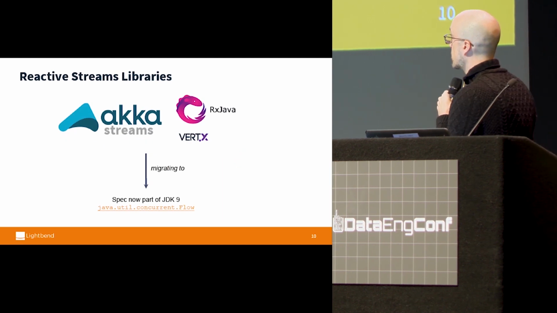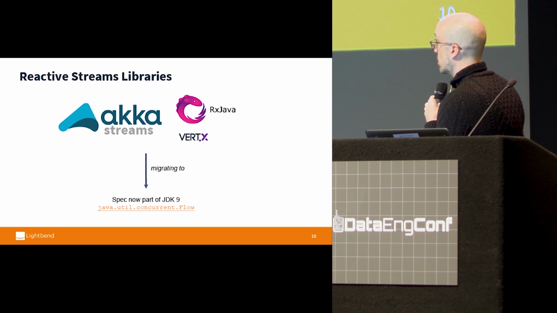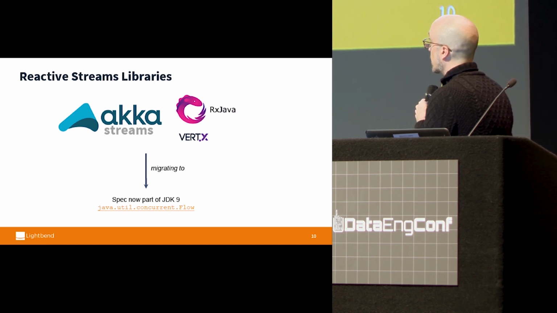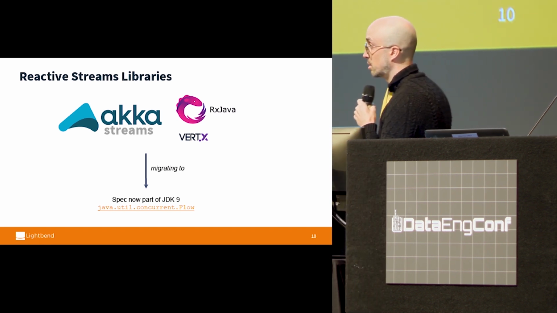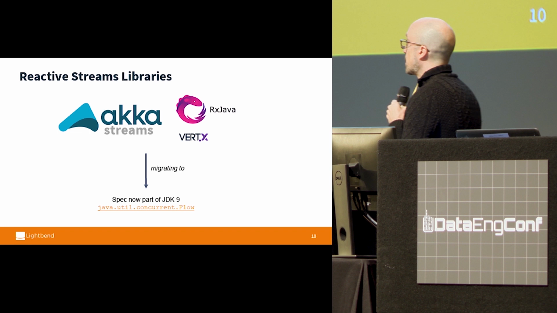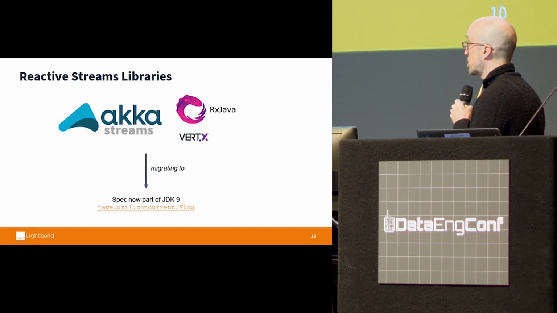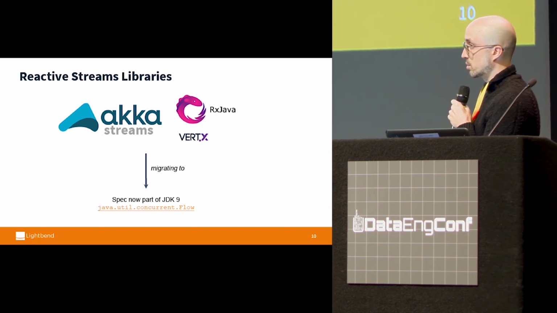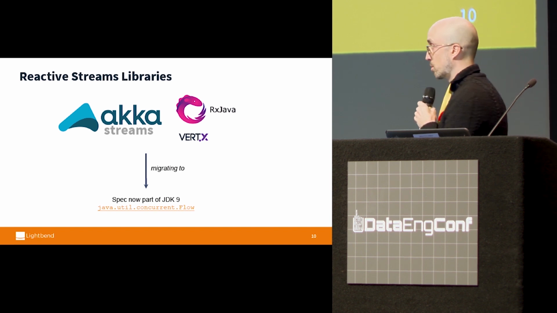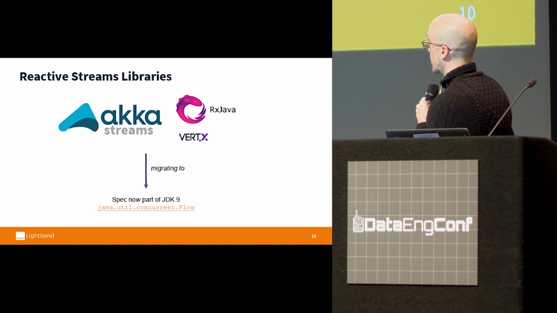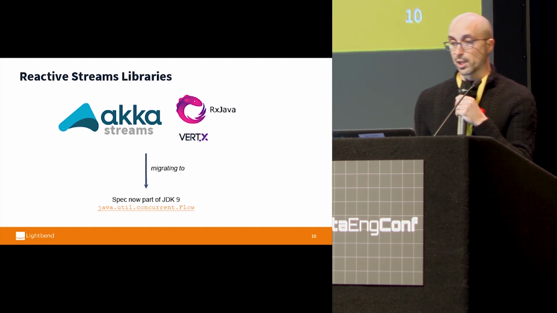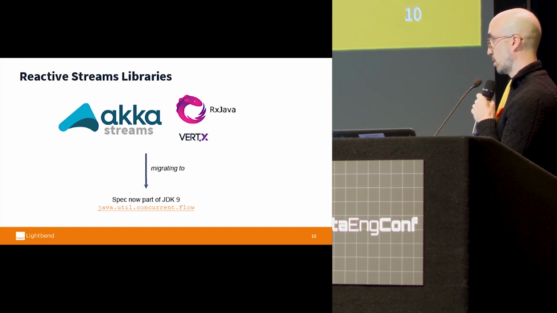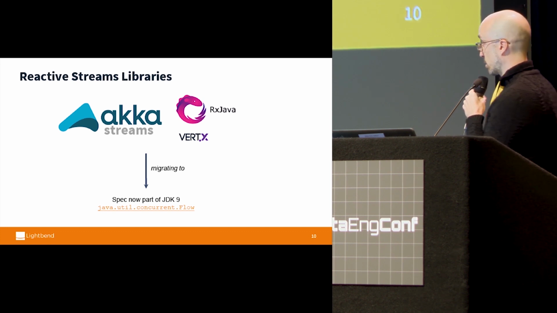Like I said, Akka Streams is one implementation. There are several JVM implementations out there. These are just a few. There are implementations on other language runtimes too. It's not specific to the JVM. It was also proposed to be included in the JDK, and it was accepted not too long ago. So as of JDK 9, there's a set of types under this package that are one-to-one semantically equivalent with all of the terms defined in the reactive spec.